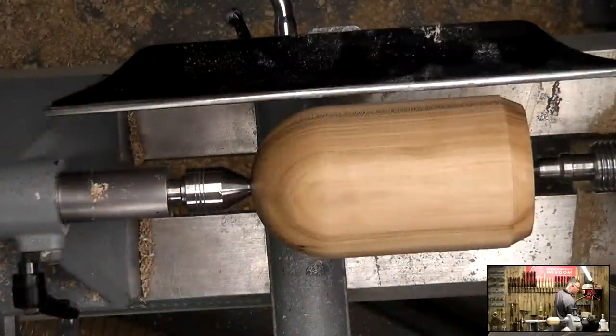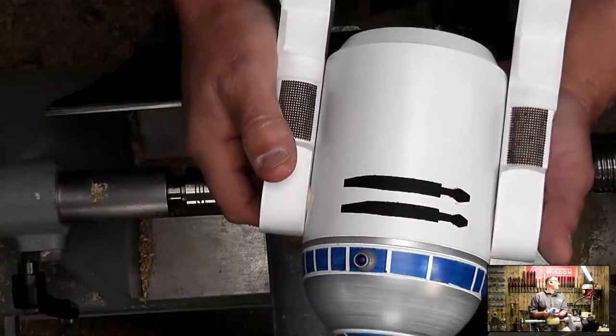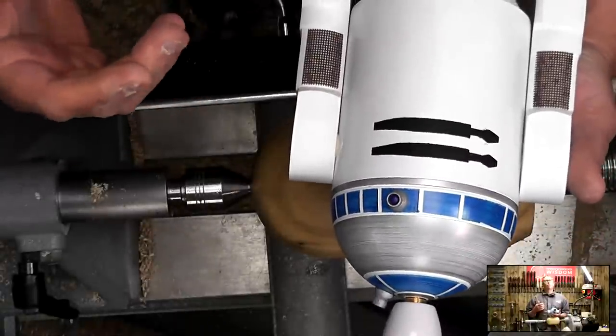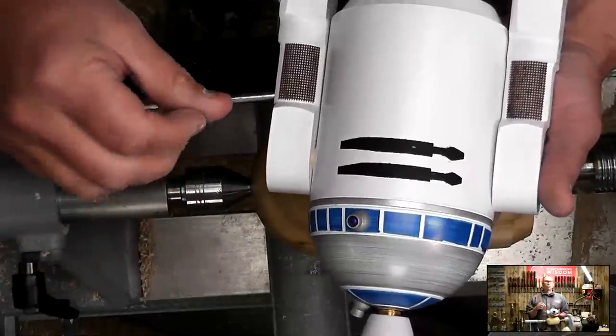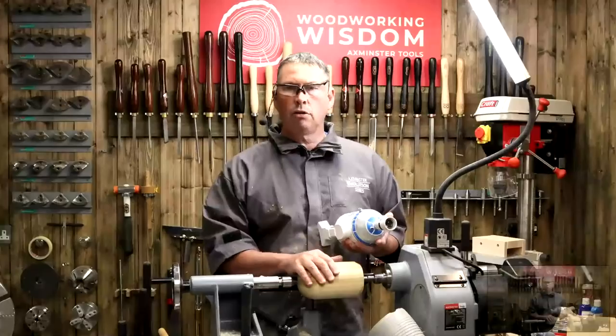So a question from Donna. What do you thin the cellulose sealer with? So cellulose thinners. I tend to use the same make. In this case, it's Chestnut: cellulose sanding sealer and cellulose thinners. The manufacturer says don't thin it, and in this case, you can do it unthinned.